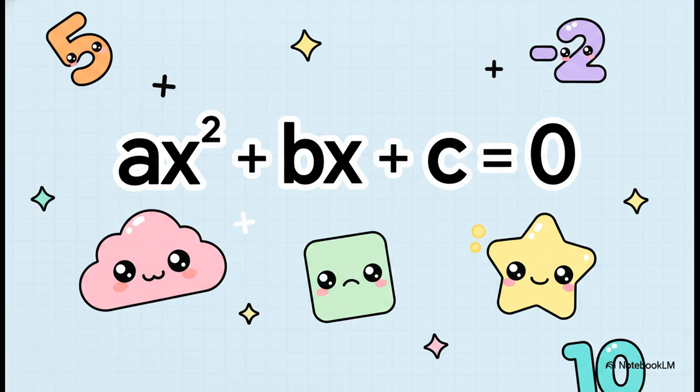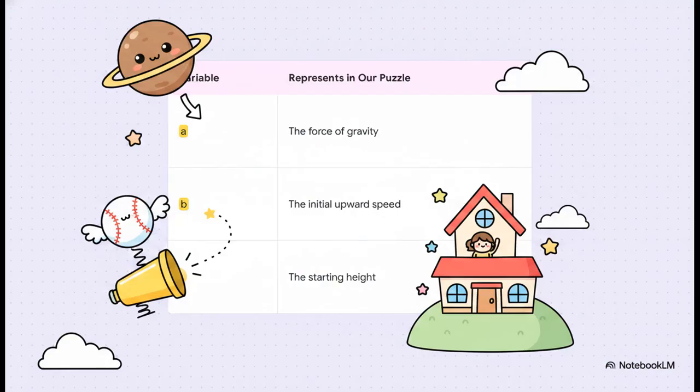And I know what you're thinking. Oh, great, letters in my math problem. But hang on, don't worry. Think of A, B, and C as just empty slots. They're placeholders where we can plug in real numbers that actually describe what's happening in our real-world puzzle. And this is where it gets really cool. In our ball throwing problem, those letters suddenly have meaning. The A stands for the constant downward pull of gravity. B is the initial oomph you gave the ball, its upward speed. And C, that's just how high up you were when you threw it. So you see, they aren't just random letters anymore. They're gravity, speed, and height.